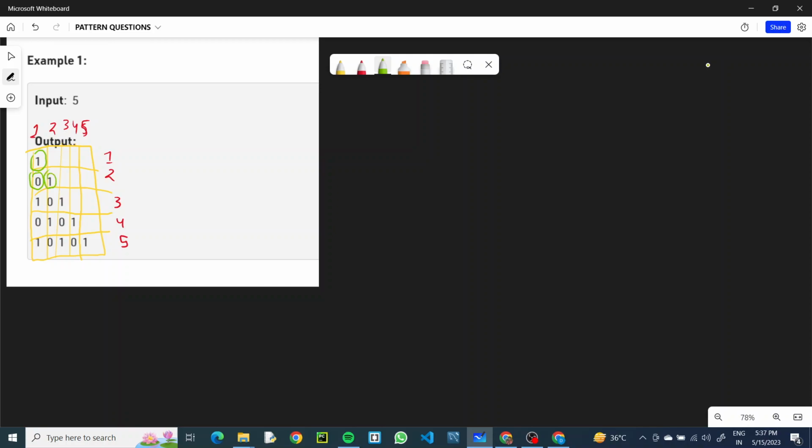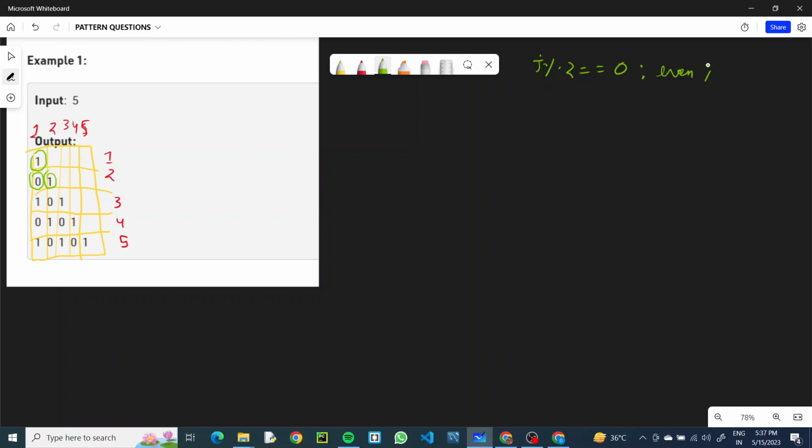So we know how to check whether a number is odd or even. If j mod 2 equals 0, then it is even, else it is odd.